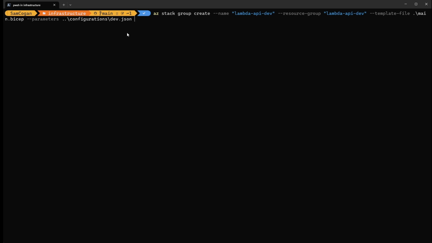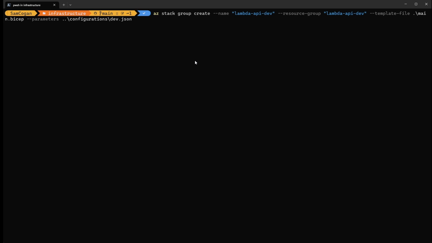There we go. And then we need to give it some specific parameters for deployment stacks. There are a couple we can use. The first one is what we do with resources if they are removed from the deployment stack. Do we want to detach them, or do we want to delete them? If you want to detach them, which means that the resources stay where they are, they're just removed from the deployment stack but not deleted from Azure, we don't need to add anything. That's the default state.